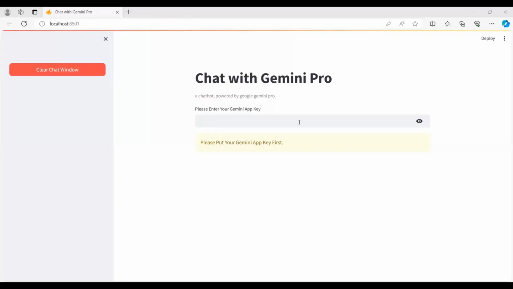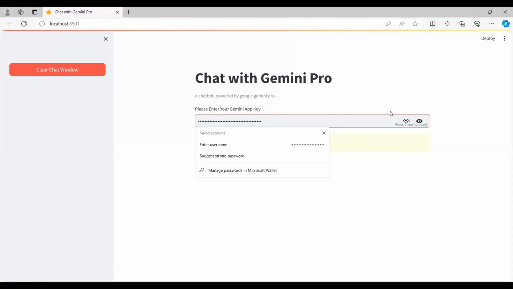In this tutorial, we will learn how we can create a Streamlit application to chat with our Gemini Pro model. Here is a quick demo of how our application works. First of all, here we will enter the Gemini API key. In the later part of the code, I will explain how you can create your own Gemini API key. First, I will enter the Gemini API key and press enter from here.